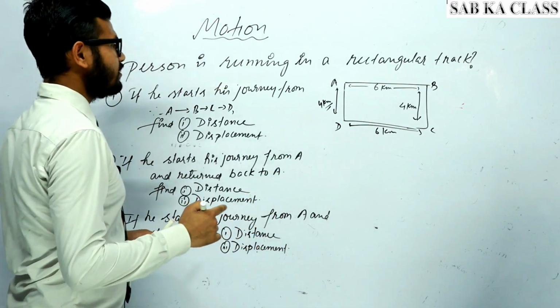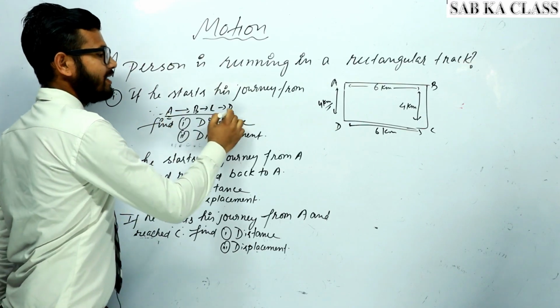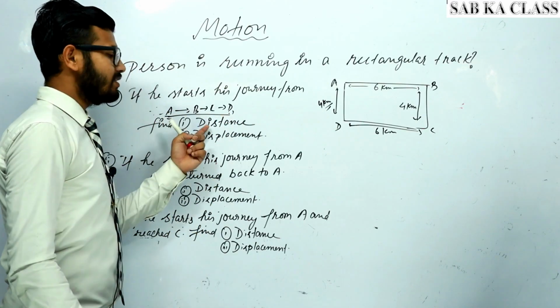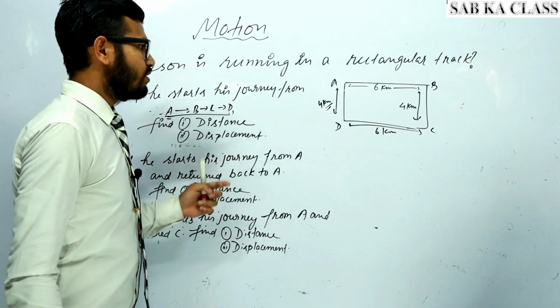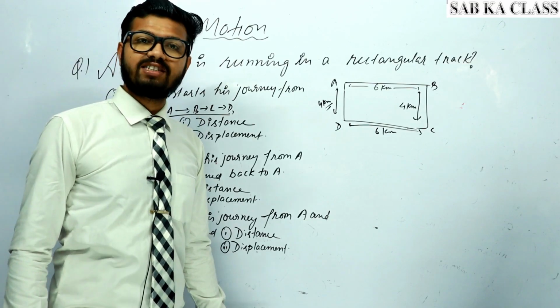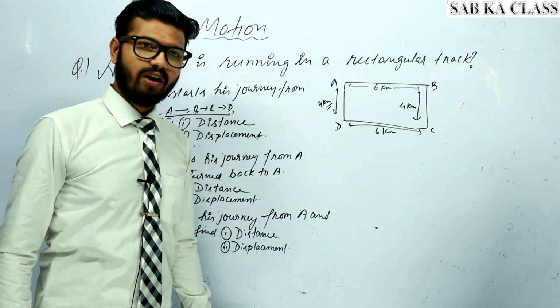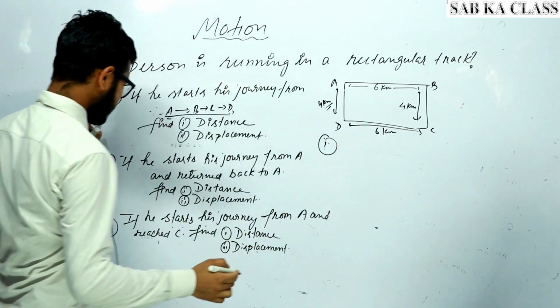So look here, what happens, how the journey is when started here. Journey starts from A and it ends at D. So what can you say about its distance and what can you say about its displacement? This is the question, isn't it? So now we know, what is distance? Distance is the total path traveled by an object or body. Alright, so let us find a solution of this one. Number 1. Okay, there are 3 questions given to you.